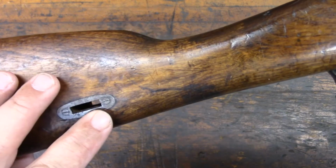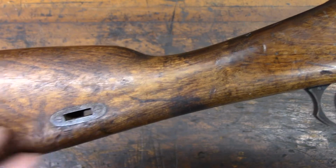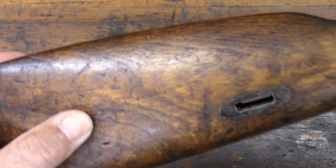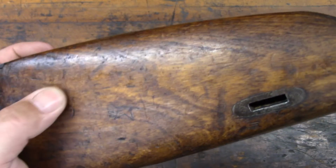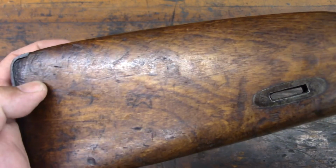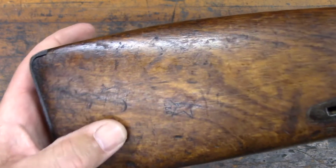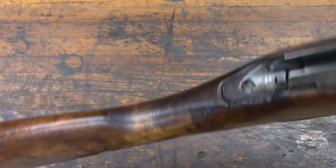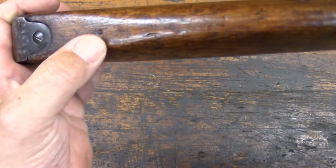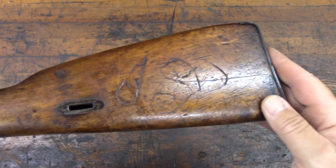This does have the early style of sling escutcheons, which are very nicely inletted into the stock and screwed in place. You can see here a 1936 Tula mark on the stock. That would certainly have been obliterated during the Arsenal refinish process if this rifle had stayed in the Soviet inventory. And there's another mark there which is hard to make out. But all of these early markings, there's a numeral 2 there, all of these early markings on these stocks would have been more or less wiped out during the Arsenal refinishing process.